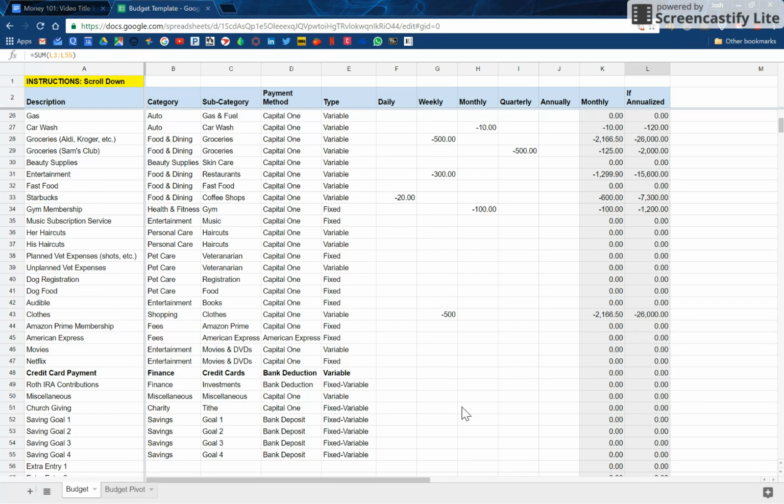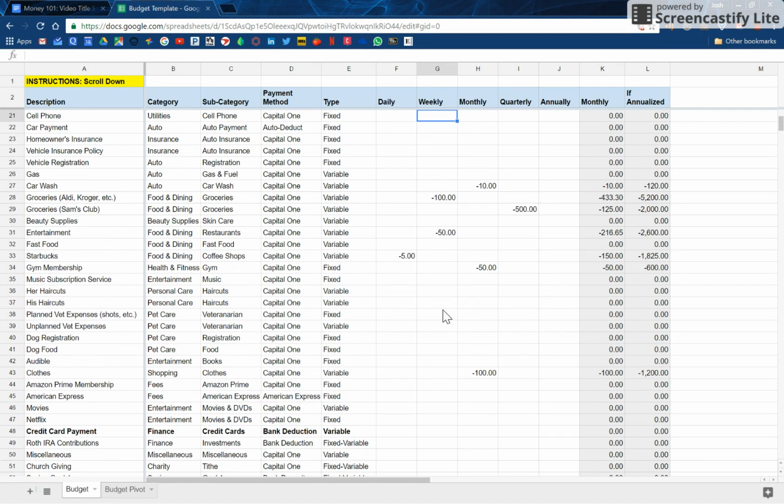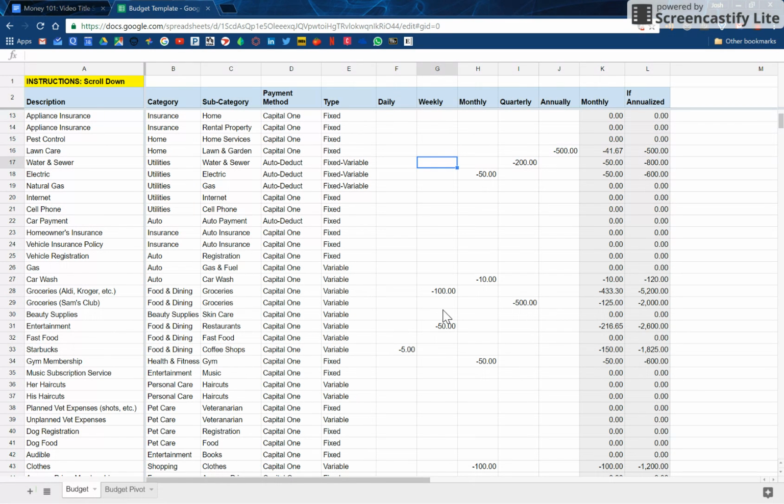So what we'll do is go back and change some of these numbers. Let's say we don't need to spend $500 a week on clothes, but maybe $100 a month is more reasonable, depending on your household, of course. Gym membership, probably find a cheaper gym, right? Starbucks, well, maybe spend $5 a day instead of $20, which I'd argue is still too much. But entertainment, let's curb that a little bit. Let's bring it down to $50 a week. Okay, groceries, $500 a week? I don't think so. Let's try 100. I think we've hit most of the costs that we can bring down there.